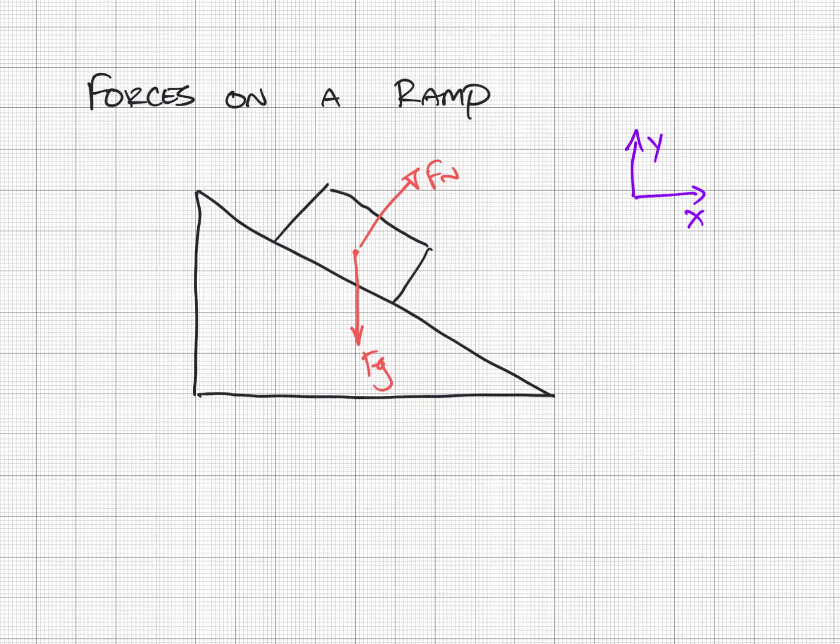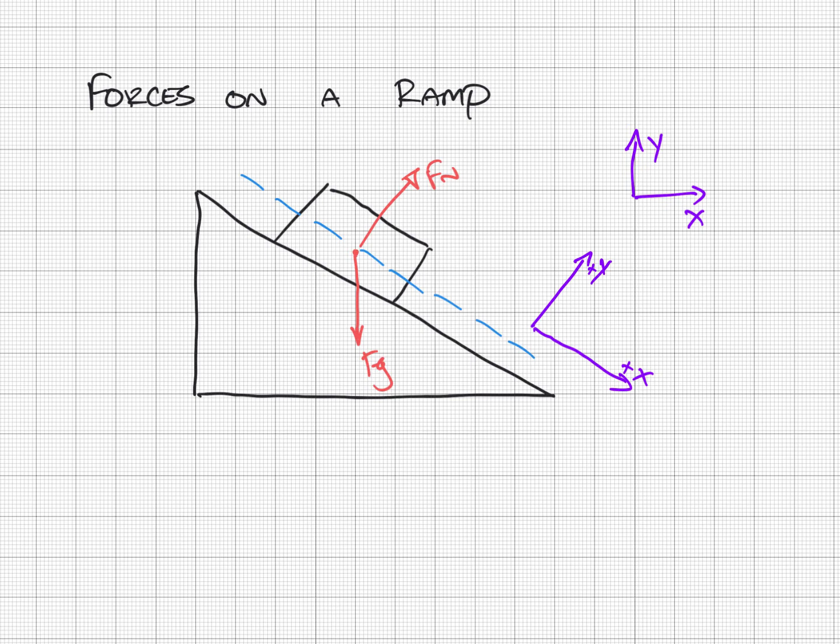Now you could say, okay, well, that's not bad. Gravity's in the y direction. Normal force, though, is at an angle, so we've got to deal with that. But what we need to understand is that the motion of the box on the ramp is going to follow this blue line. It's going to be horizontal or parallel to the surface of the ramp. So instead of dealing with up and down, left and right, we're going to redraw our x and y axis to have this be the y direction, and then down the ramp is going to be the positive x direction.